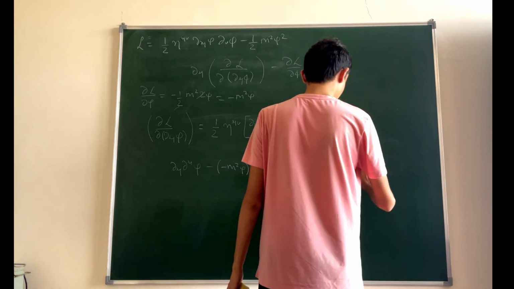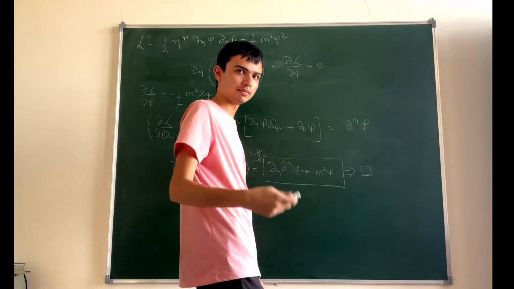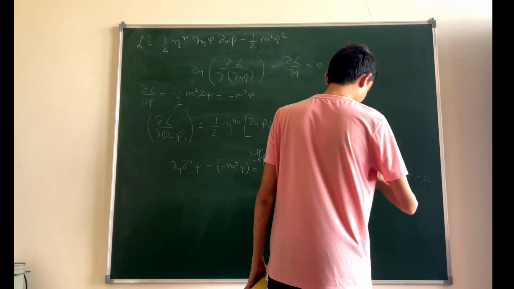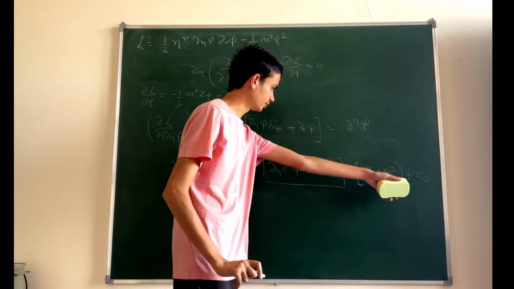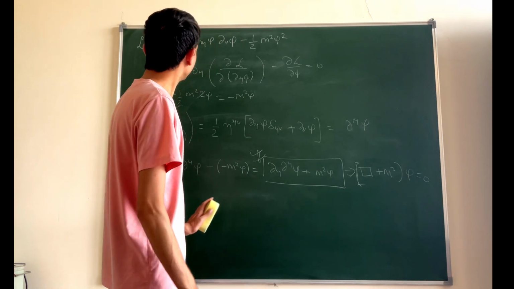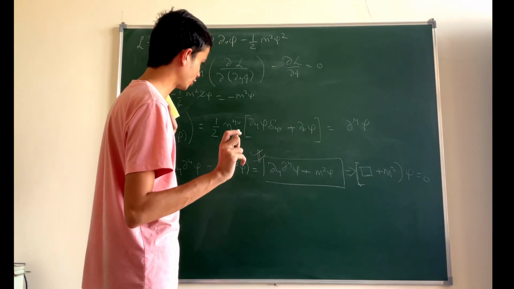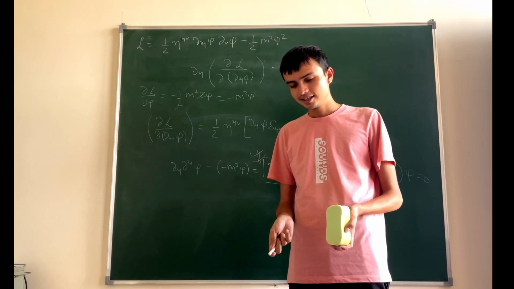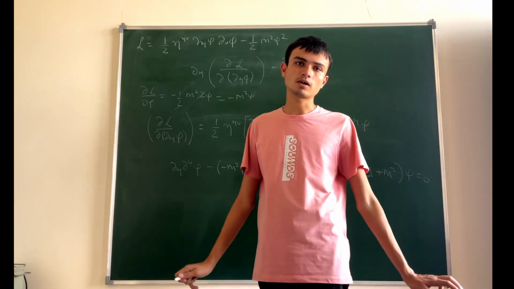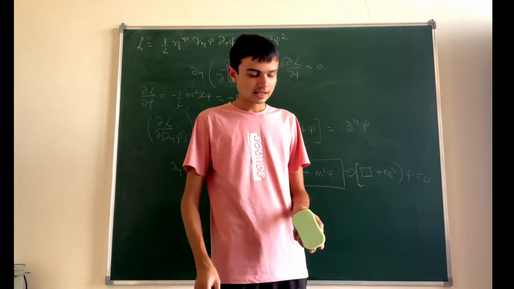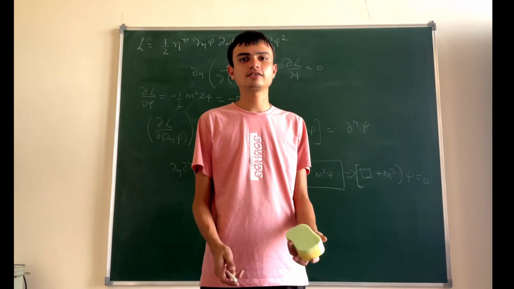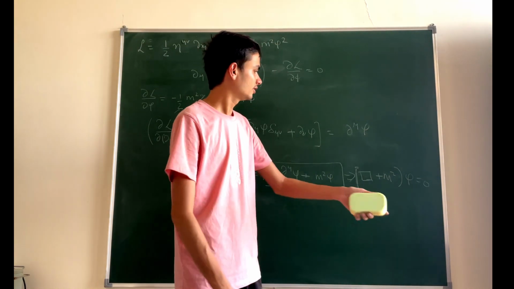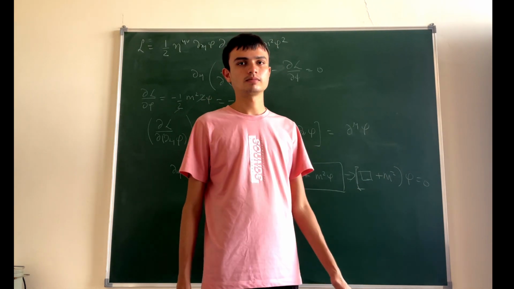You can also write it in the notation with the square bracket, the d'Alembertian, plus m², with φ outside, equal to 0. These two are the same forms, and essentially we reached the equation of motion of the Klein-Gordon field. Interestingly, the Klein-Gordon field is the easiest Lagrangian we have, the simplest toy problem for examples in quantum field theory. Your Klein-Gordon equation is actually a free particle in relativistic quantum mechanics. When the free particle is moving at a speed nearly equal to light, this is the equation of motion we follow.